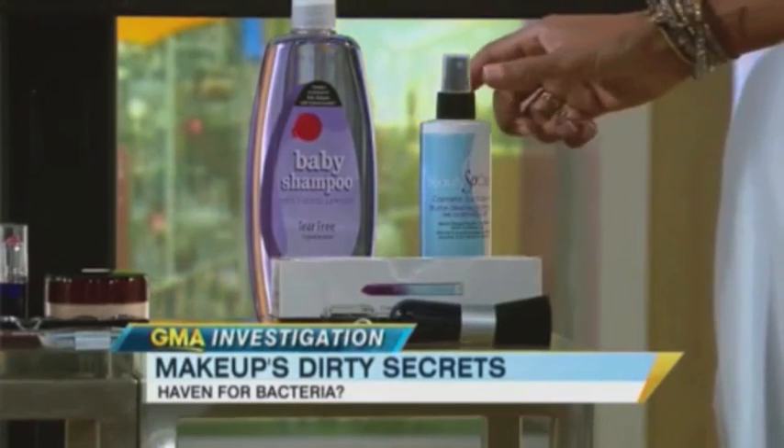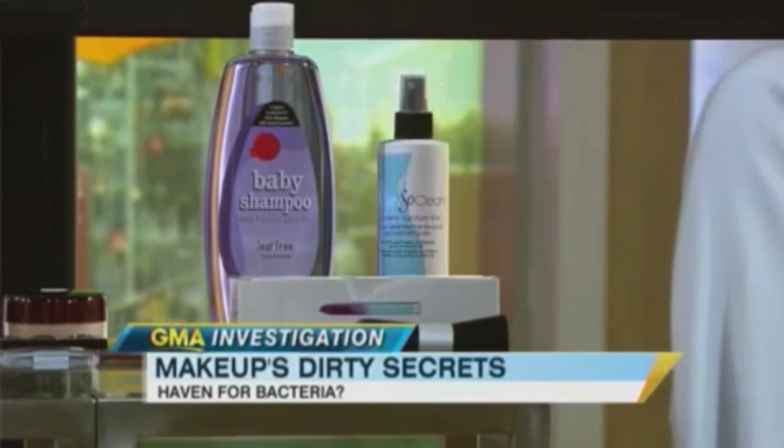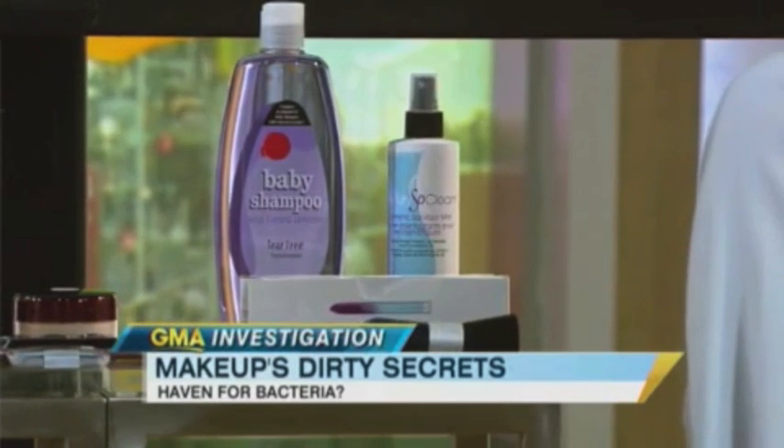When applying mascara, if you poke your eye it can actually cause blindness, so you need to be really careful. A lot of us are guilty of keeping it much longer. To keep makeup clean: sharpen your eyeliners and lip pencils to remove bacteria from the top, wash your brushes with baby shampoo, and consider a product like Beauty So Clean — a sanitizing spray used by ABC makeup artists that works like hand sanitizer for your makeup. You can also find tips on using your freezer to kill germs at ABCNews.com.